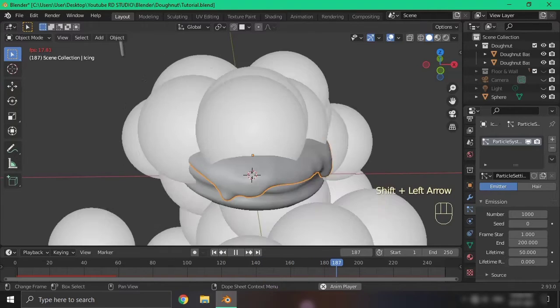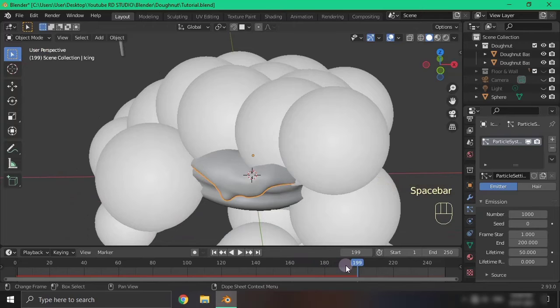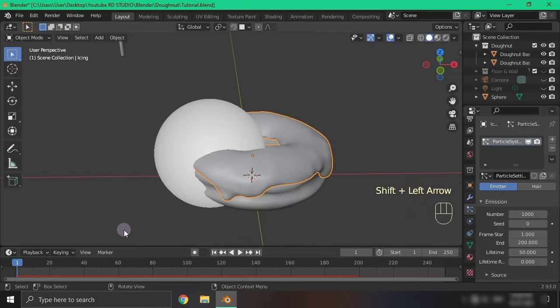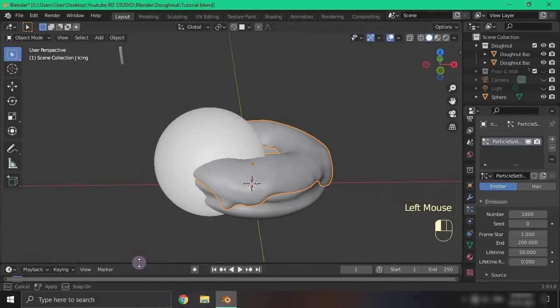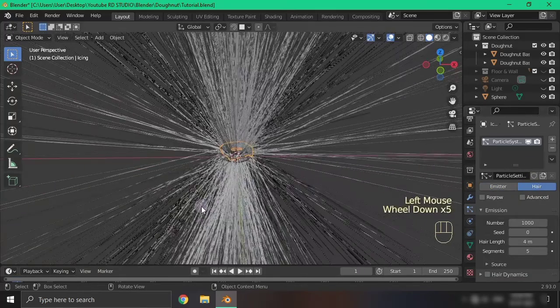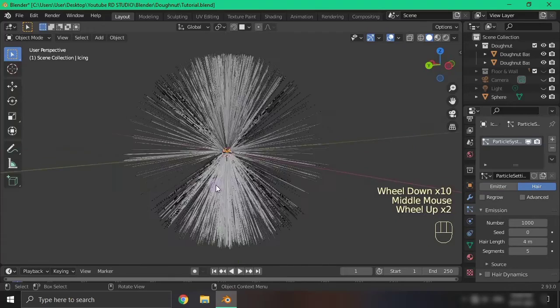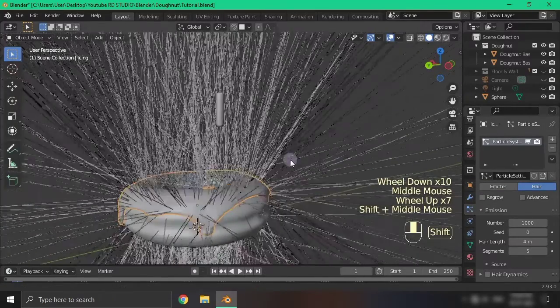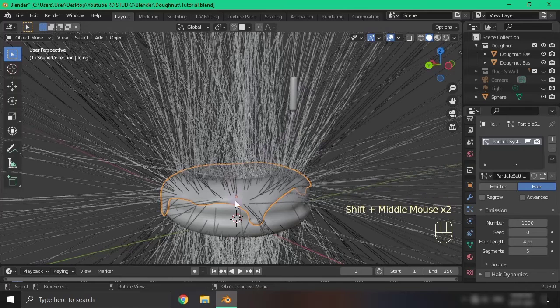So what you can see here, if you again hit space bar, you will see this one is going, this is the frame rate. So I will press shift left arrow, space to stop, and then shift left arrow to make it first frame, and then I do not want this one. So what I can do here is just go to hair, and you will see there are hair particles on it.